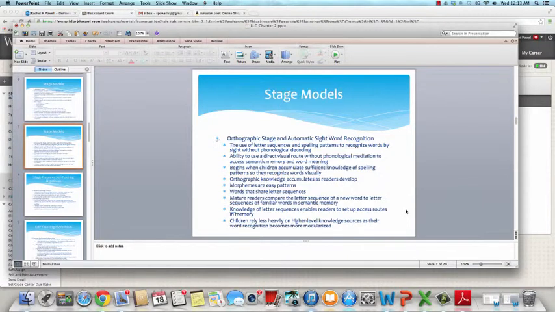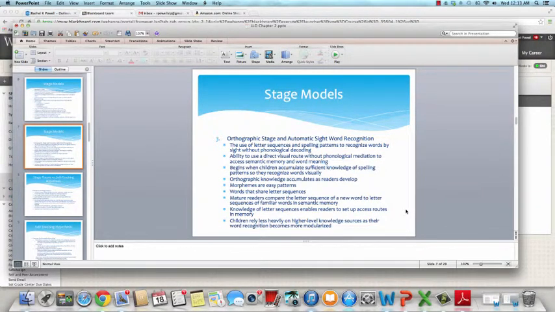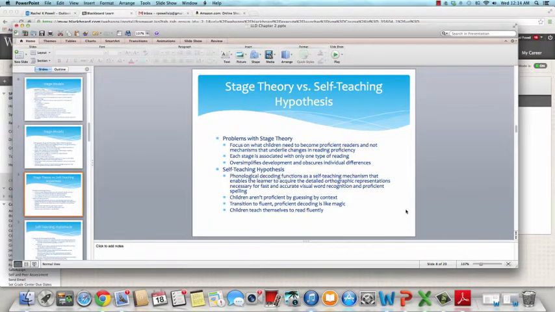For instance, like I was saying with Kennedy, to a certain extent, she's at the orthographic stage. But at the same time, she's also still at the alphabetic stage because she doesn't recognize all the phonics patterns. She hasn't been taught all of them yet. So if she comes to the digraphs and the diphthongs, particularly the diphthongs of OI or OY or OU, she's not automatically going to be able to decode those because she just hasn't had enough exposure to them. She's had a lot of exposure to CVC, so CVC are in this automatic stage, but the other types of phonics patterns are not. So there's a wide range.